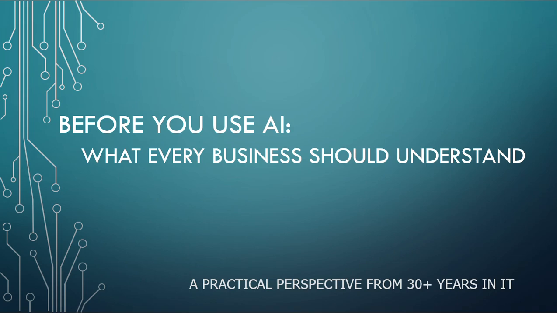We've done an introduction and looked back at history to see what's happened in the past that was revolutionary, from the typewriter to the human computers, and then we talked about virtualization. Now what we want to talk about is how to actually get started with AI. What are some things you need to take into account before you jump in, before you start looking at tools and things like that?